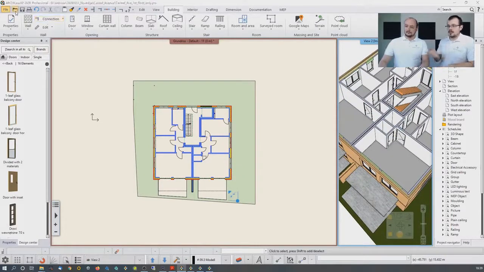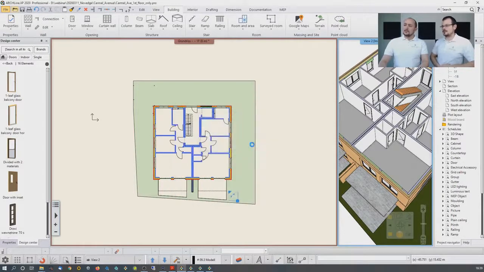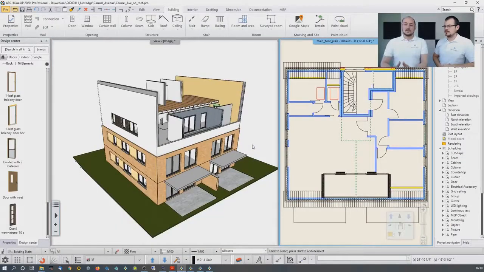Or you can just open up the navigator and jump to the floor you care about. So we are just going to load up a next version when we are looking to get a roof done on the whole location. Yeah, so this is how you can create a multi-story building, as most of the structure will repeat itself on the following floors. I think it's one of the fastest ways to do that.